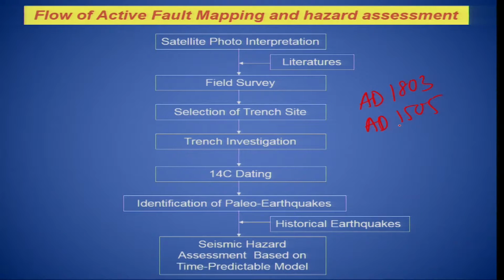And one novel is there named Devanagari, which also talks about this earthquake. Okay. And even during this period, the Britishers were around, so they recorded this earthquake and documented it. So, that data particularly we take into consideration and then try to correlate if it is available. And this earthquake was at the time when the Mughals were here, so they recorded the 1505 one, and the other one was by the Britishers also. Okay. And then finally, this data is important for seismic hazard assessment based on the time prediction model.